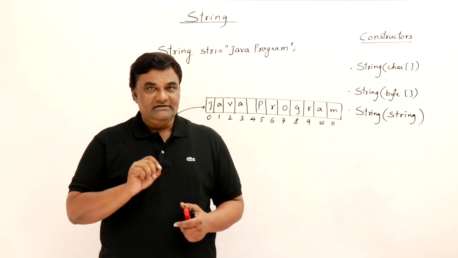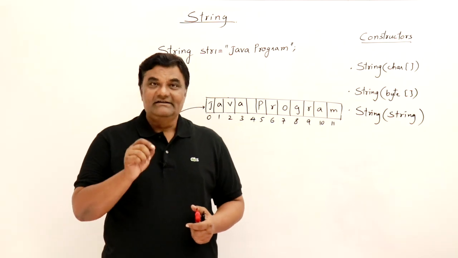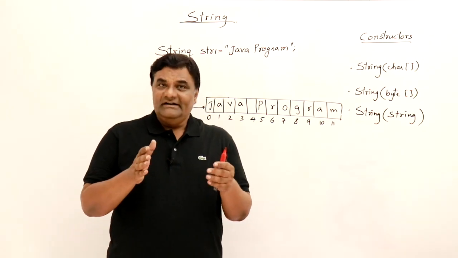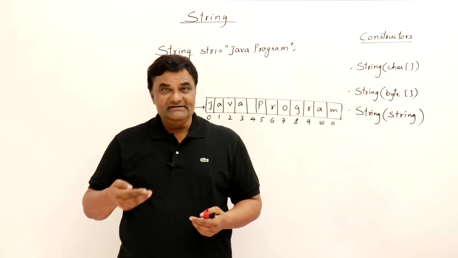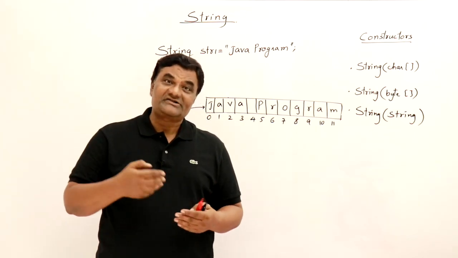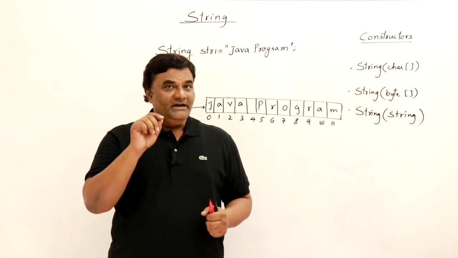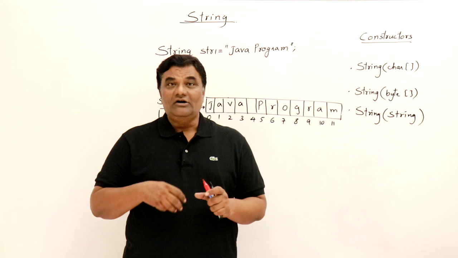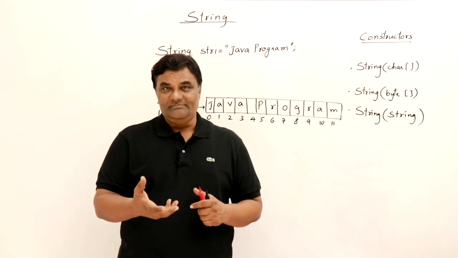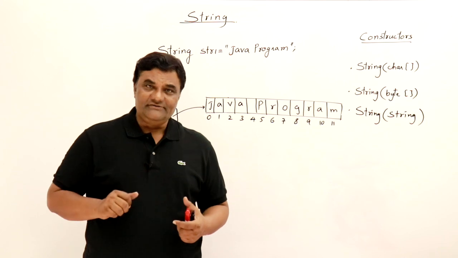Now let us start. See, string is a built-in class available in Java. Yes, it's a class, but it is almost used like a data type, like integer, float, double. These are the data types. Similarly, we use a string also. So that is the reason I am discussing it in the beginning. Now by learning string, we will understand the terminology of object orientation like classes, objects, methods. We'll come across these things also. We'll get some idea about this one also.